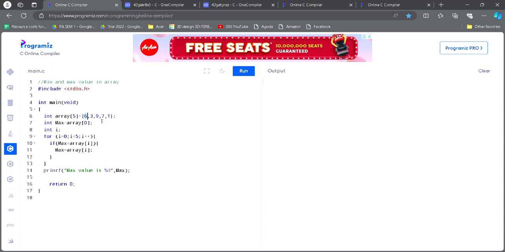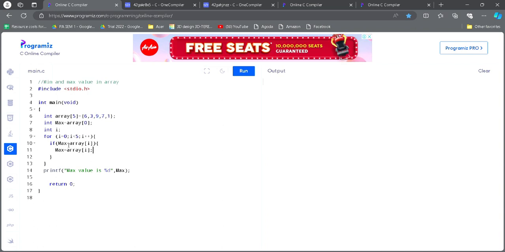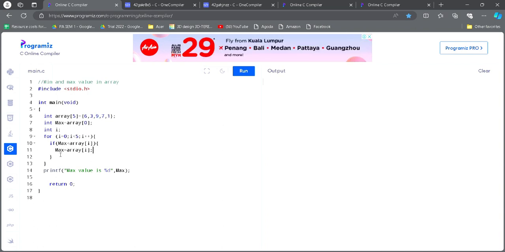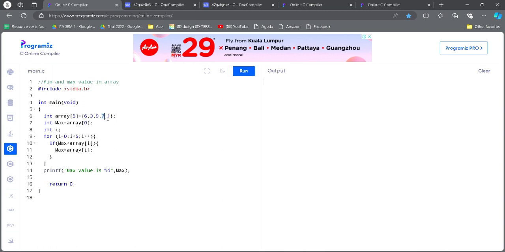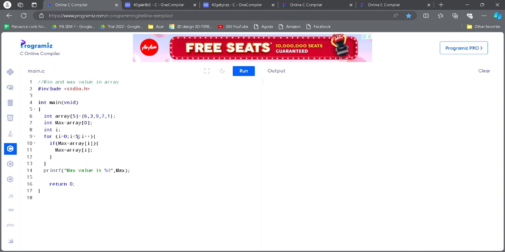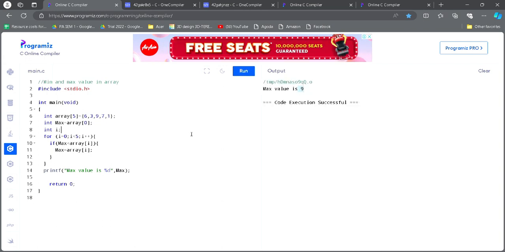When i equals 2, it compares 6 and 9, so it will update to 9. Now max is equal to 9. After that, it compares with 7; max is not less than 7, so it will not update. It just loops until the end. When we run, the max value is 9.